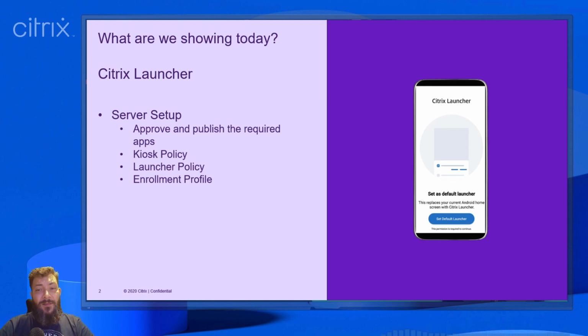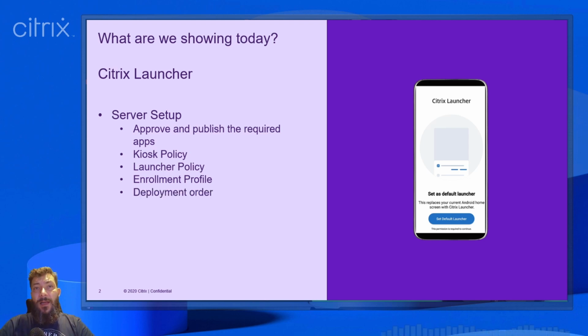The device needs to be enrolled in COSU mode for making use of the launcher capabilities. We will have a look at that in the Endpoint Management console. And since the device is required to be enrolled in COSU mode, the kiosk policy is also required.